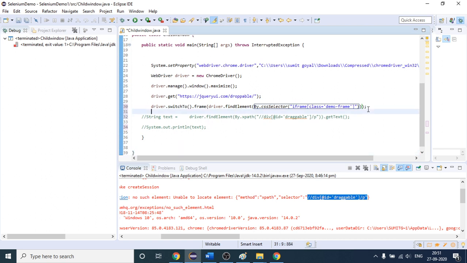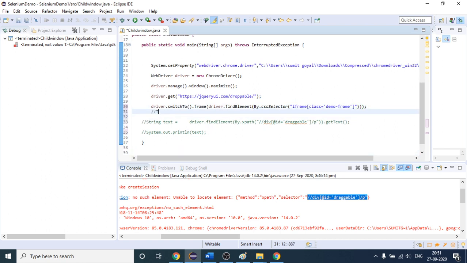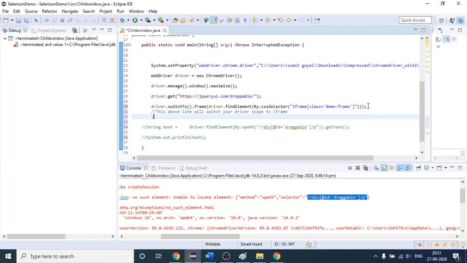The above line will switch your driver scope to the iframe. Then you can work on any object inside the iframe.